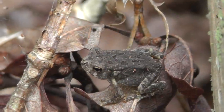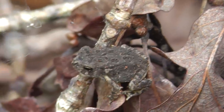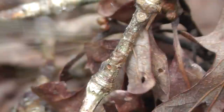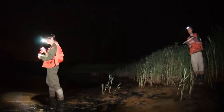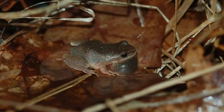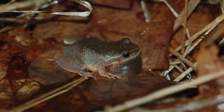It is difficult to count every individual frog and toad in an area due to their small size, cryptic coloring, and evasive behavior. So one of the ways in which scientists at the seashore monitor anurans is by listening for their calls on spring and summer nights, when their populations are concentrated around breeding ponds and they are most actively calling.